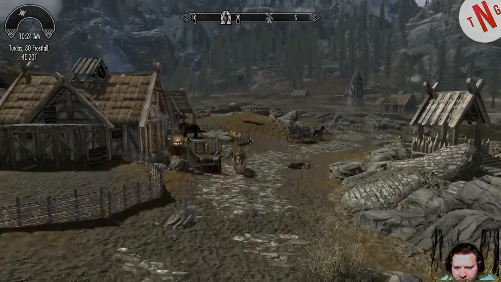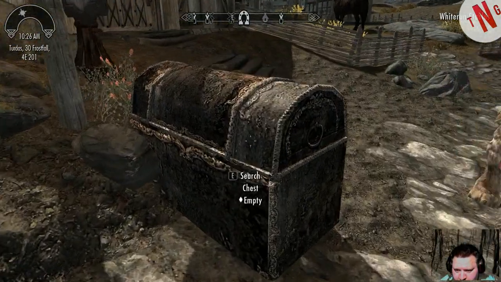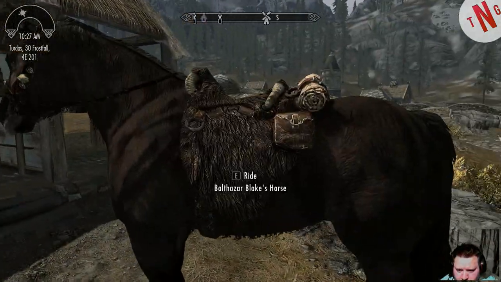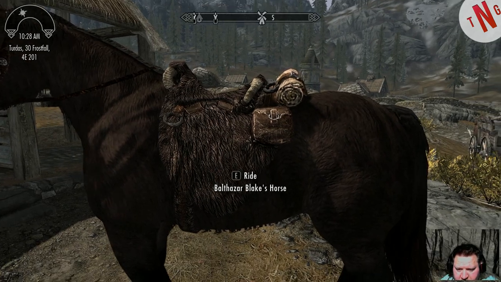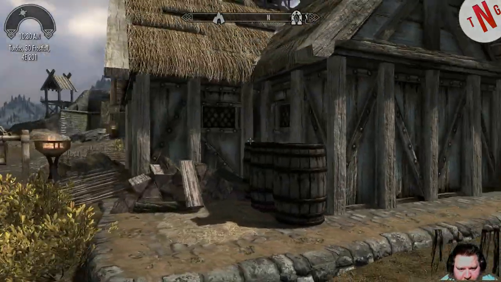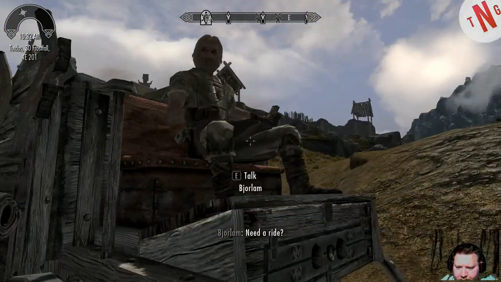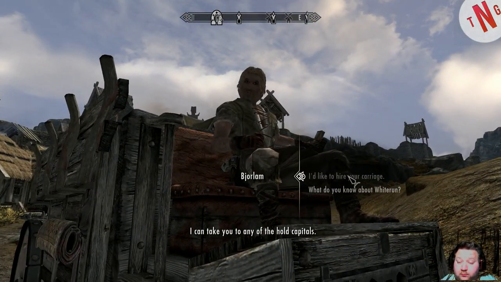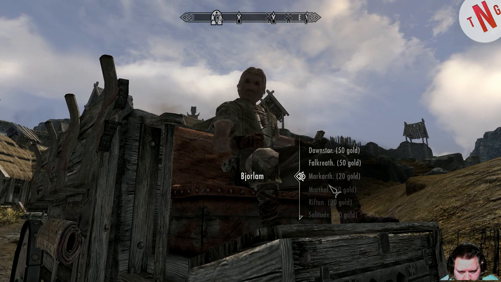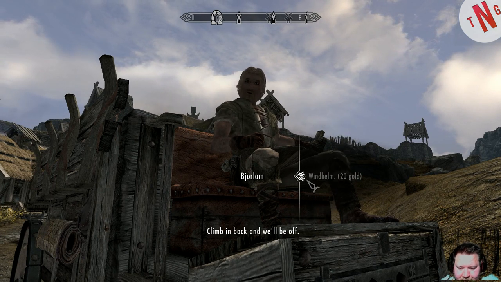Maybe. Hey, Slabapus! What is this? Is this my horse? Beltus's black horse. Yeah, probably is. But we're gonna take the carriage, because we're going to Windhelm. Need a ride? I can take you to any of the hold capitals. Thank you very much. Where do you want to go? Let's just go to Windhelm.